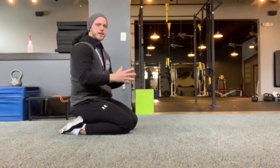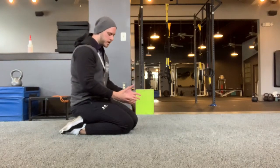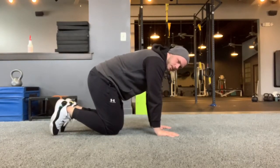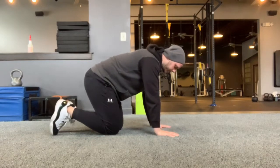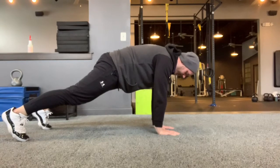If you want to go a step above that, we can always try the bird dog plank with a bird dog. So this one we'll have to get up into a plank position, so up into hand instead of the elbows. And now we're going to work on taking a hand and a foot away.